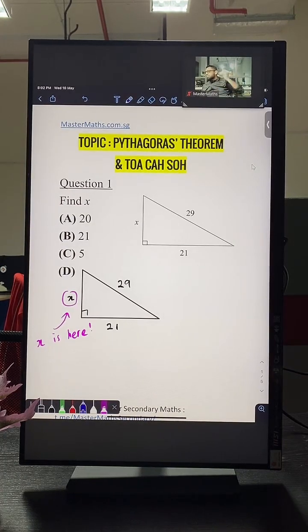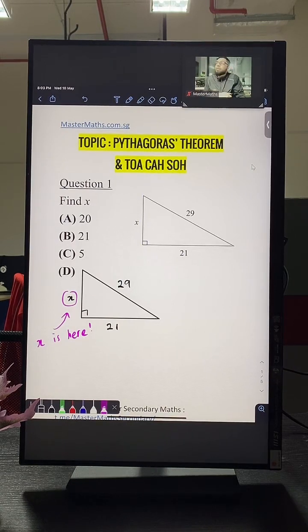What is the value of x? Take a piece of paper, start writing your steps, guys. A, B, C, D, which one is it? By the way, option D is very weird. Option D is over here. How many of you think the answer is option D? Is it A, B, C, or D? Put it in the chat box. You may need to do some quick calculation. Find the value of x. This is a Pythagoras Theorem question, whereby you need to evaluate the length of x, which is over here.